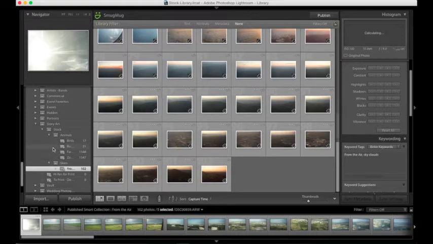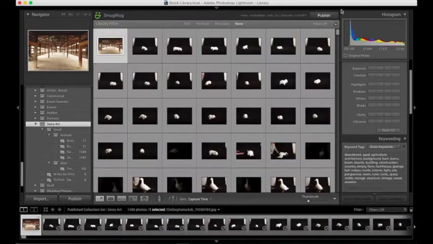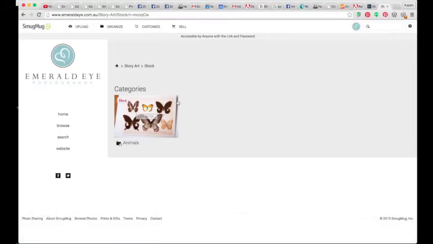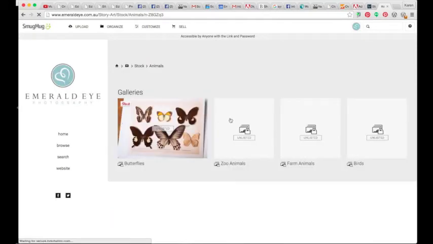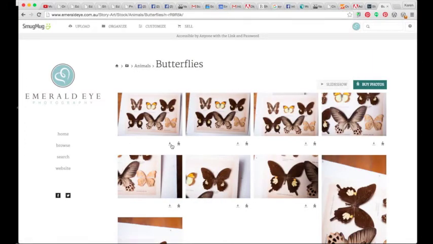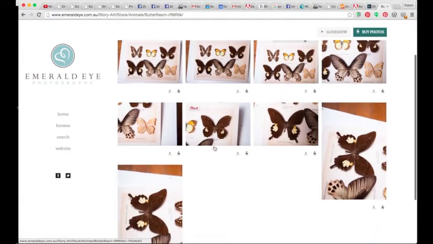And what happens is when I actually go and sync this or publish it, which may take some time the first time, when I publish it, it will then come up in my categories, and then there'll be all the other subcategories here, and I'll be able to go in to my stock and access any of these, download them as I need to, so I can have direct access to download. I could even download the whole folder if I wanted to. So there's a lot of options there with Smugmug, and I can see everything, so they're organised really, really well.